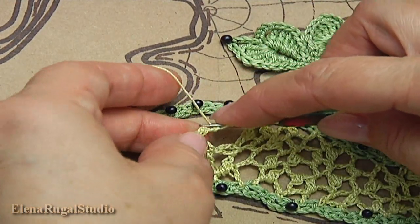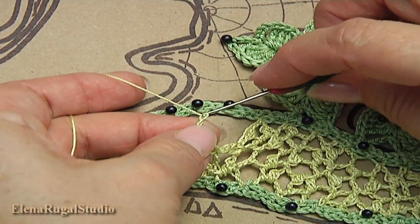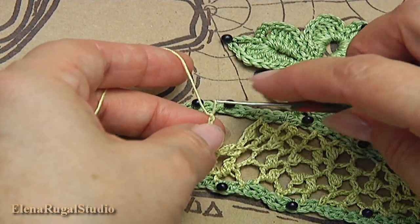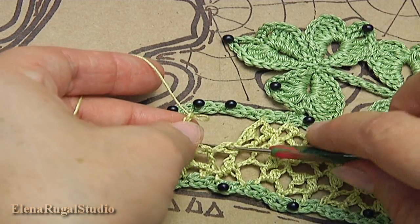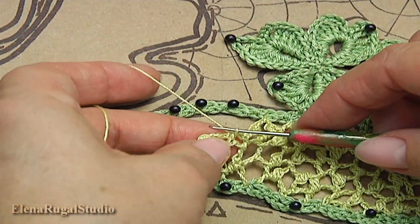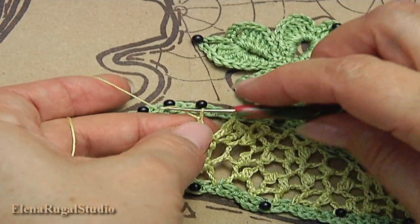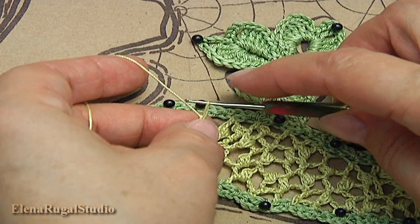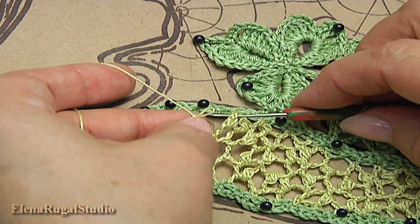Chain 1, 2, 3, 4. Remove the hook, insert the hook into the chain space, take the working loop, pull it through. Chain 1, 2, 3. Pull up the working loop, remove the hook, take the working loop, pull it through.